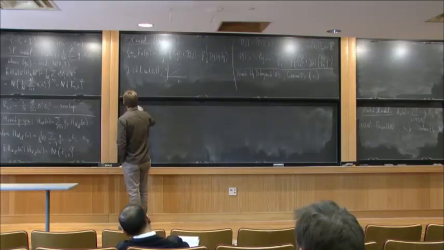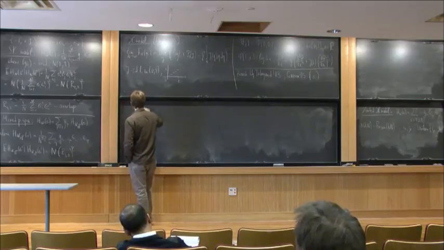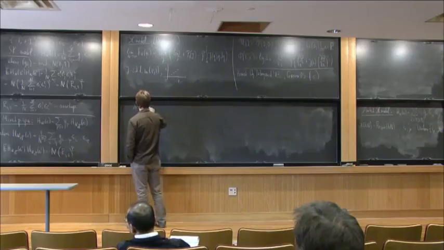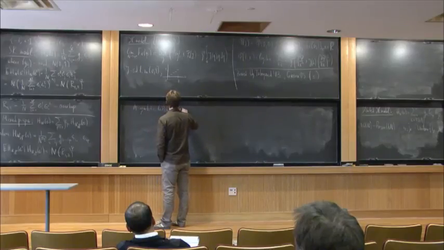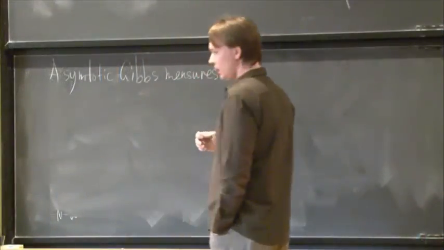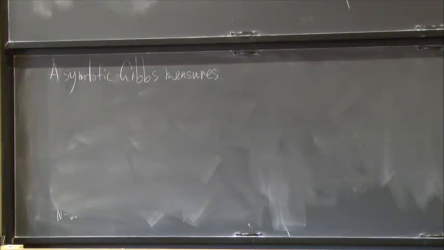So to describe these predictions, I'm going to start by defining the so-called asymptotic Gibbs measures. What this is, there is a formal way to take this system of finite size and first pass to the limit, the thermodynamic limit when n goes to infinity, and then introduce a Gibbs measure-like object in the limit. And so this allows, first of all, to describe the predictions of the physicists a little bit faster because you don't have to make any approximate statements.